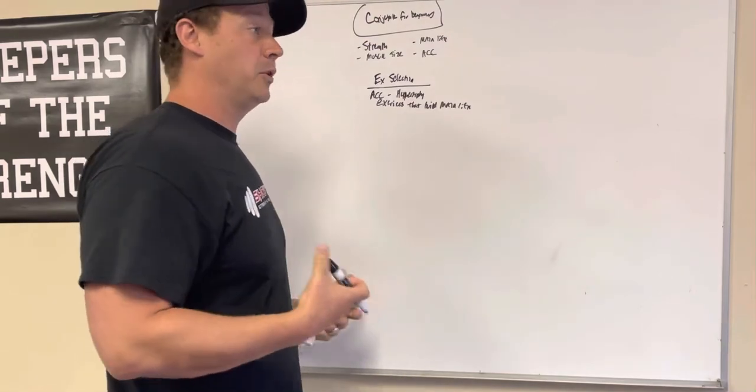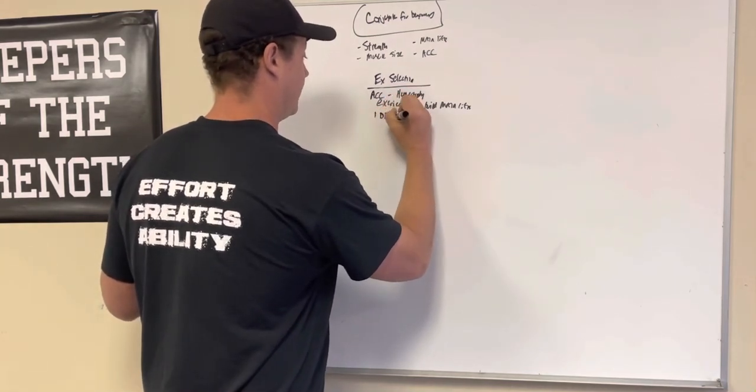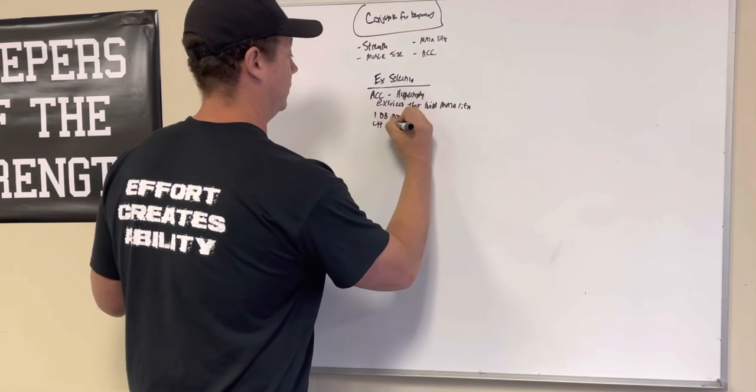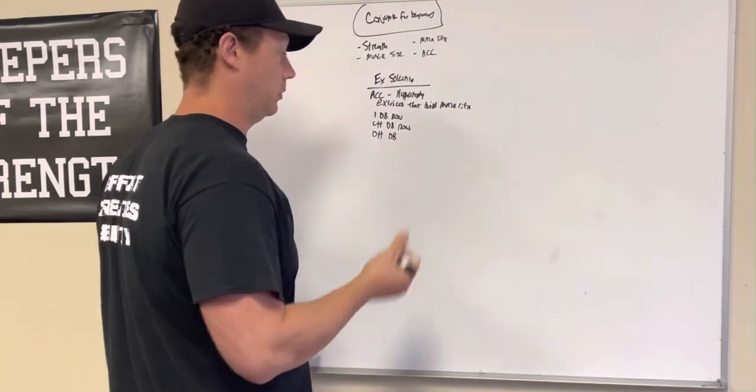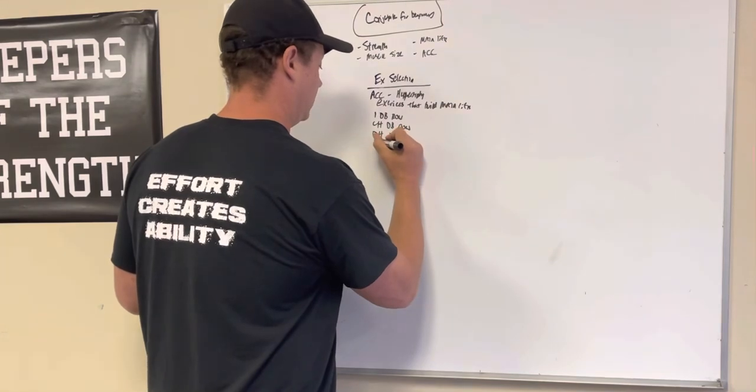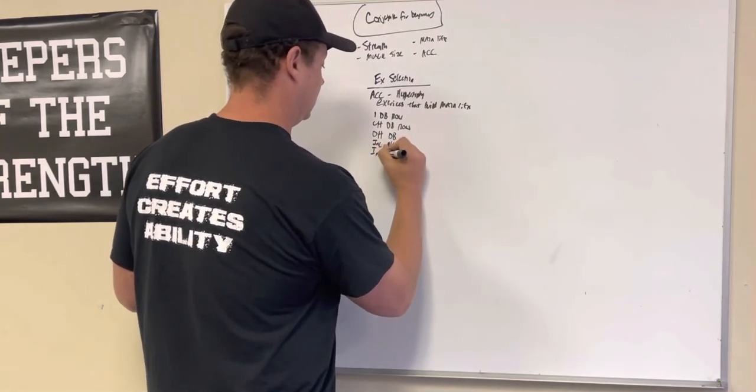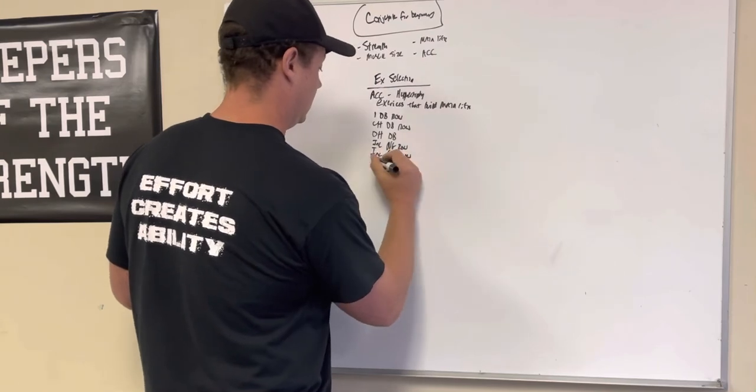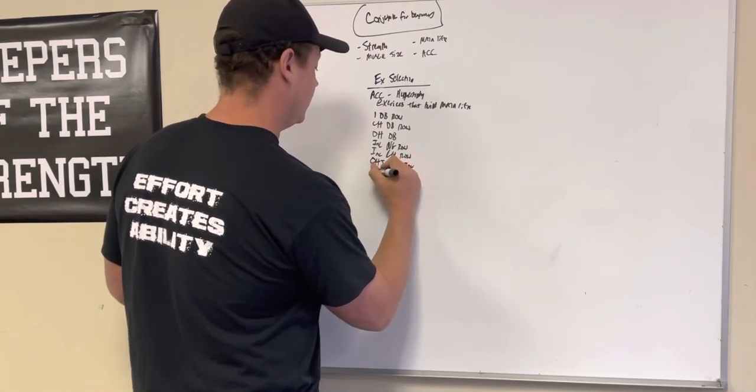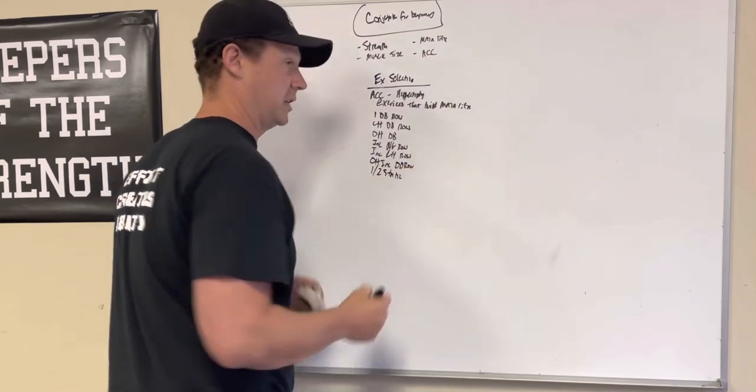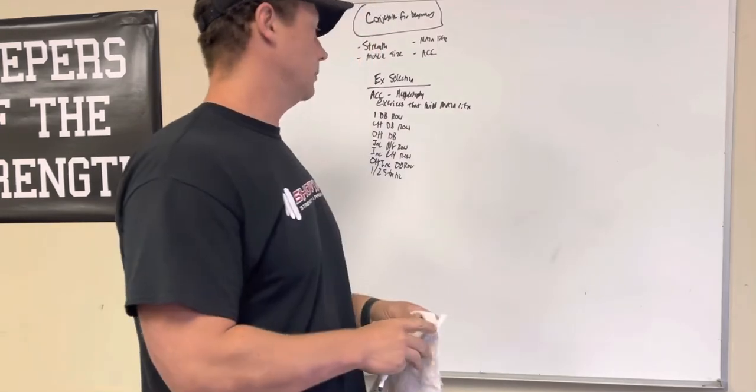So then we have to find how do we rotate the other exercises? How do we rotate for our lats? So let's go one dumbbell row. Underhand dumbbell row. Overhand dumbbell row. So I think those are all with one dumbbell. So then we're going to go like a chest supported, neutral grip dumbbell row. Incline, underhand row. Then overhand, incline, dumbbell row. Then a half static. So when I say half static, that means pull one up. Hold. Do your reps. Pull the other one up. Do your reps there. So again, you got like half a year. And on these, I'd say in that 10 to 15 range.